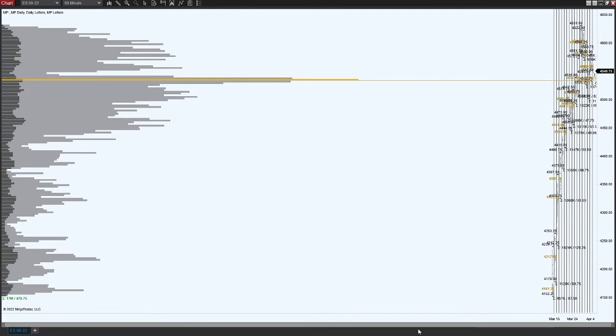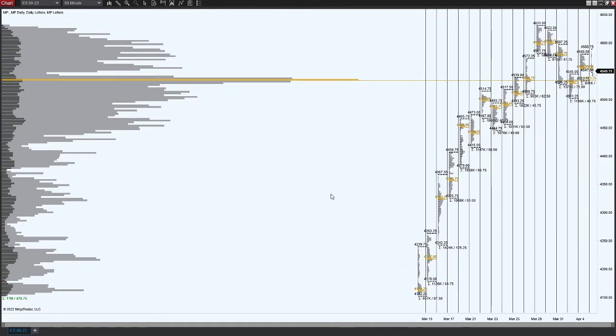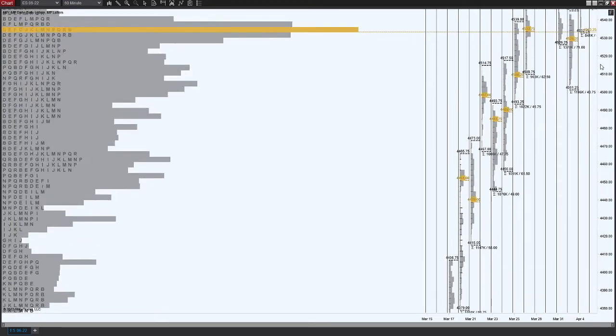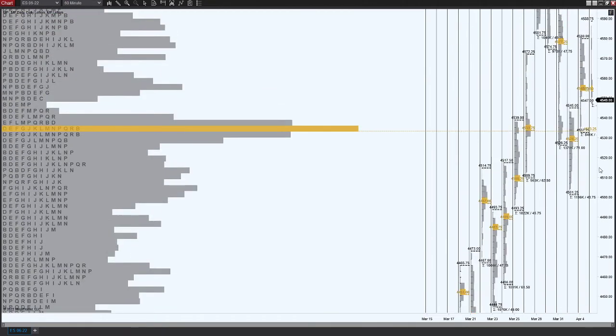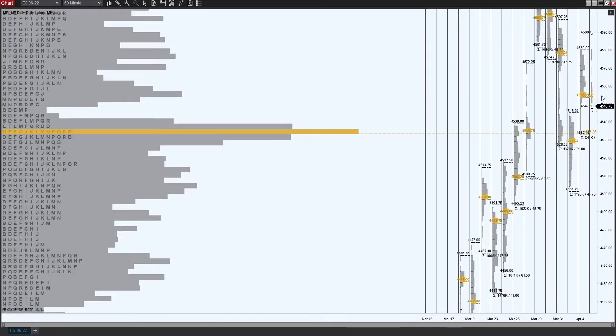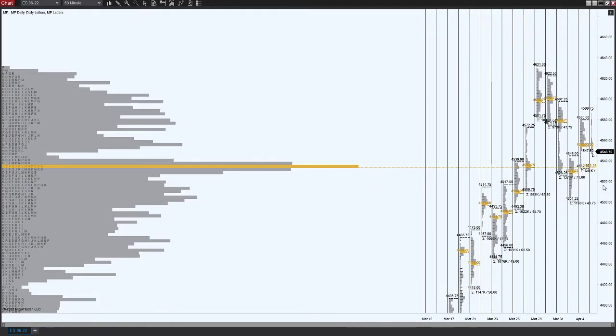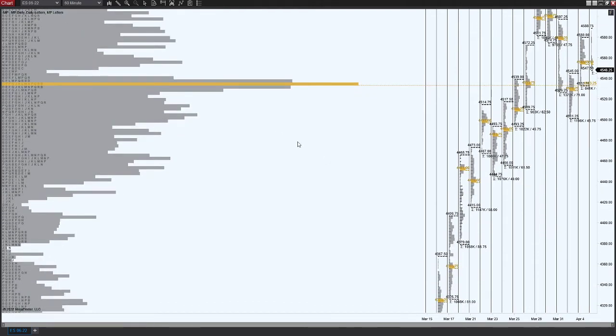If you're drawing your HVAs yourself, at the end of the day, my opinion would be take it the whole way to the right. So that way nothing is interfering. You can look at everything and get a very good view of what you're doing simply by moving it on the right hand side with the left mouse key. If you want to move it up and down, that's control and left, which I think most everybody knows. And then you can draw your HVAs, put them on there.